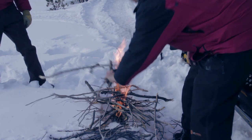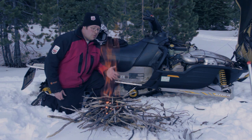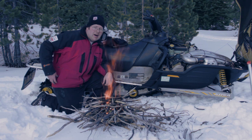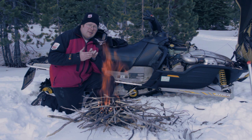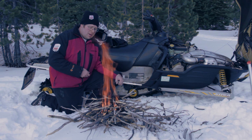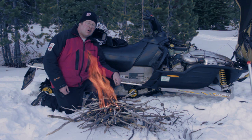Now we have our fire going, and all we needed was a sock, a little bit of gasoline, and some spark. Make sure you press those spark plugs good and firm into the rag so it's got plenty of contact. Give it a few pulls — if it doesn't go the first time, readjust it a little. You might need to re-soak it, but it'll go just like I showed you. Now we have a nice fire to stay warm all night. Make sure you get enough firewood before the sun goes down so that you can stay the entire night.